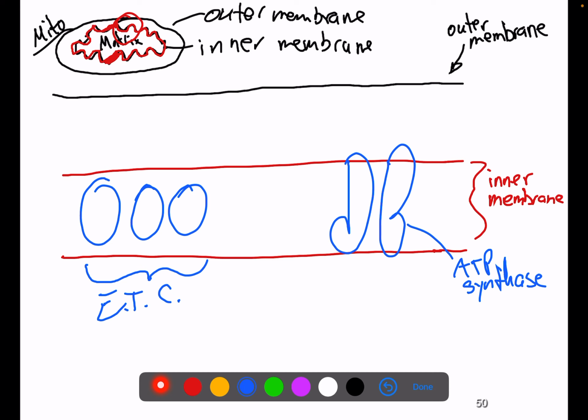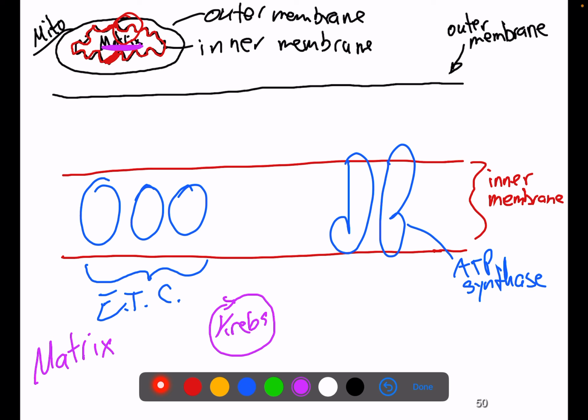All right, what's going on in the space above the inner membrane and the space below? What do we have there? Okay, well, in the space below, we're in the matrix, right? So all this is the matrix. And we just got through doing the Krebs cycle. That was step number 2. That was happening there, right? It was happening here in the matrix.